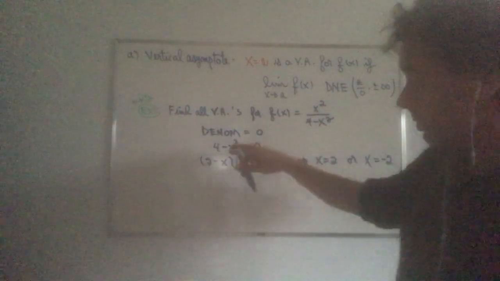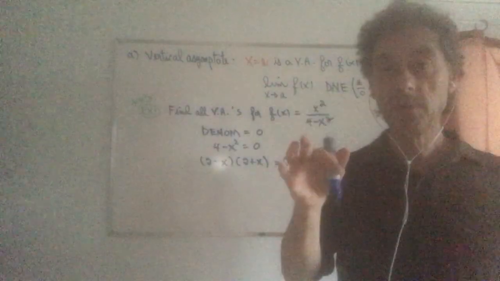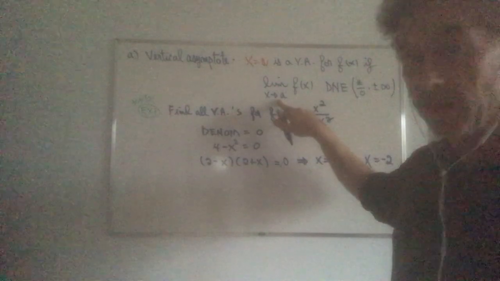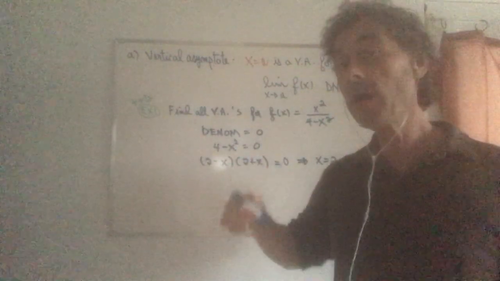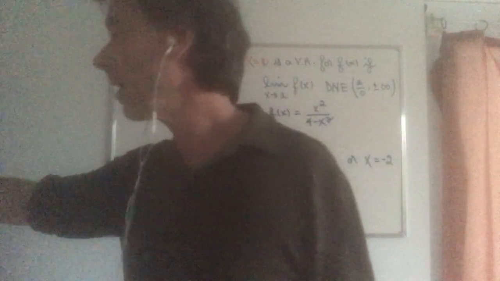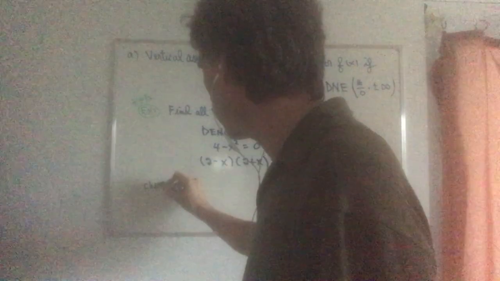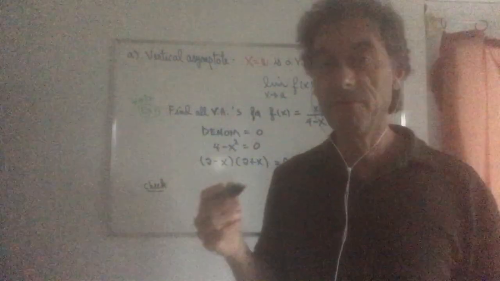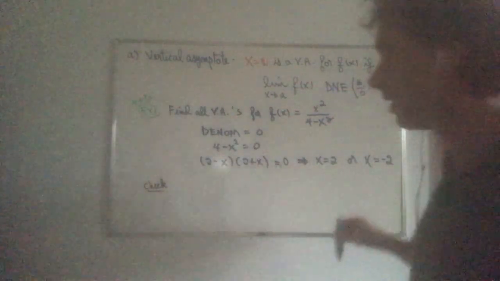Now, that's good. It makes the denominator 0, but remember one thing: when we're looking for vertical asymptotes, you're looking for the outcome of a limit. So without testing this through the limit, we will not know for sure if we have an asymptote or not. So I'm going to do a check here, which is more than a check, which is actually a validation of those 2 numbers that I have found that make the denominator 0.